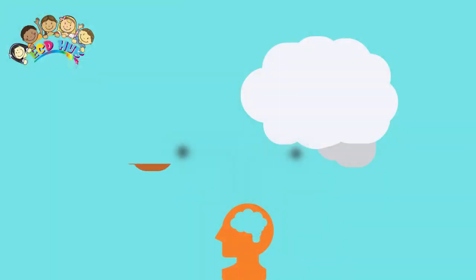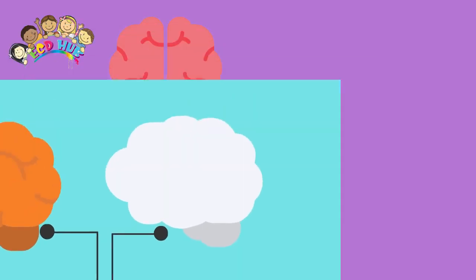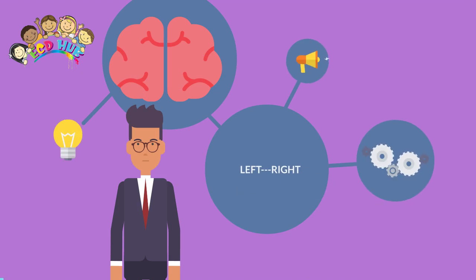The human brain is like a powerful computer that stores our memory and controls how we as humans think and react. It has evolved over time and features some incredibly intricate parts that scientists still struggle to understand. Also, the human brain is over three times as big as the brain of other mammals that are of similar body size.